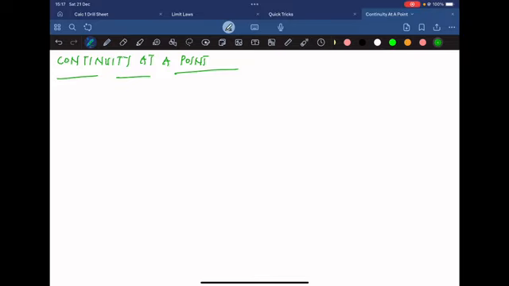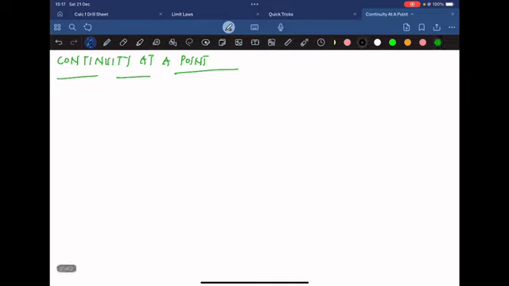What does it take for a function to be continuous at a point? In this video, we are diving straight into solving problems on continuity. We will break down the steps to check if a function is continuous at a specific point using limits. And I will guide you through some common examples and tricks to make the process easier. By the end of this video, you will have all the tools you need to confidently solve any question about continuity at a point. Let's get started.